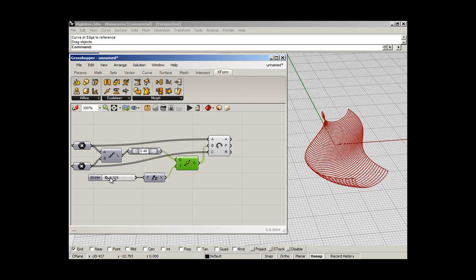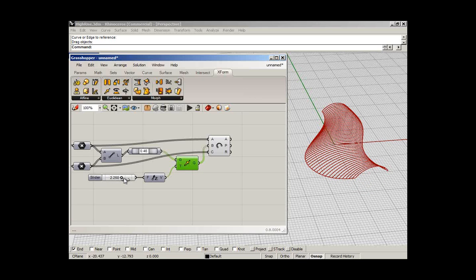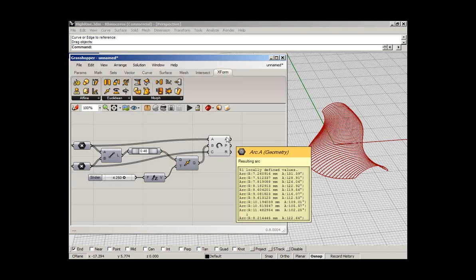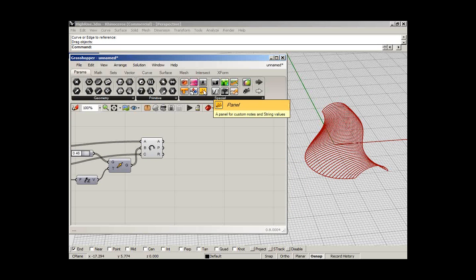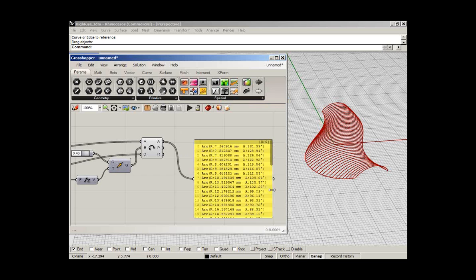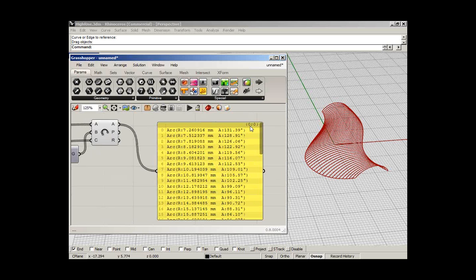Okay, it still works. We can still move this slider and actually have it update. Okay. What you have here is a list of arc curves. Right? So if I look at this with a text panel, I can drag in a text panel here and look at these arcs and see what they're actually all about. So I have a single list of arcs, and it tells me the radius of the arcs and the angle domain of each arc.